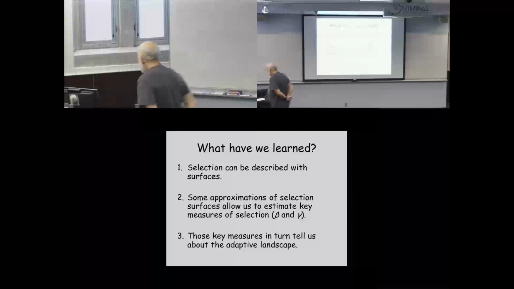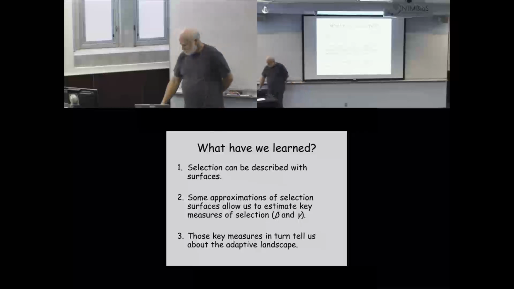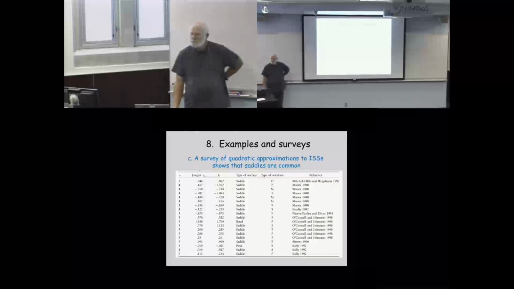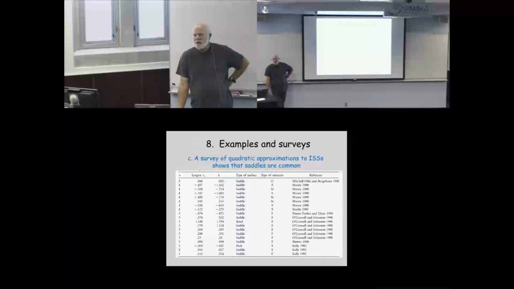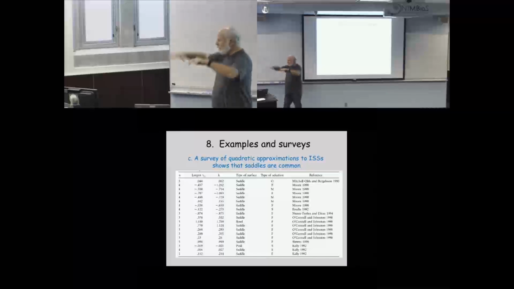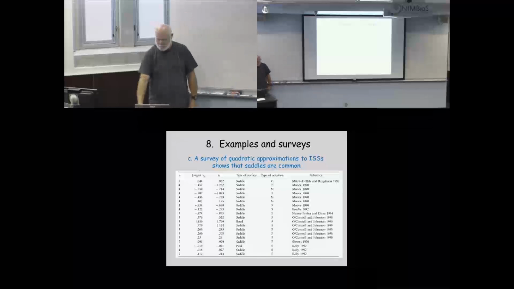Yeah, you want to go ahead? The one thing one could say about saddles is they can't really be true if you go out far enough, because the fitness will go off to infinity. So it has to be a local thing. Yeah, they're always local. And of course, you saw this in Schluter's approximation with the cubic function, but our confidence of the surface is very good close to the mean, and then as we go further away, we have less confidence. And we're fitting these functions that go off anyway. So maybe it's not too surprising, but we can talk about this more later. It's actually, I think, an interesting result that deserves discussion that we don't really have time for at the moment.